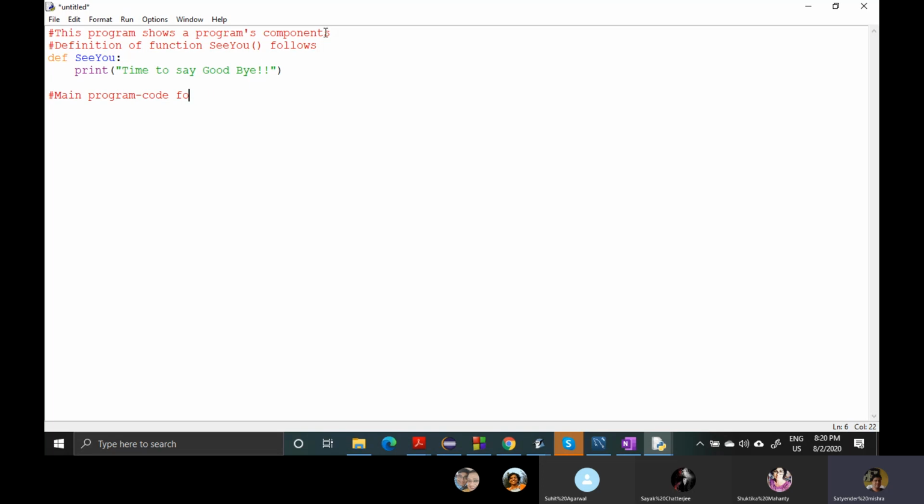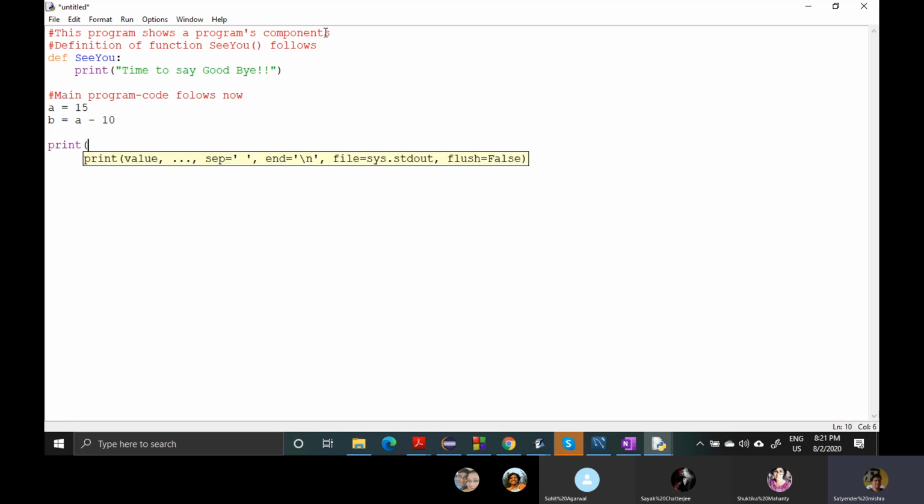Now you can write here a is equal to 15. Then you write b is equal to a minus 10. And then here I've written print a plus 3.